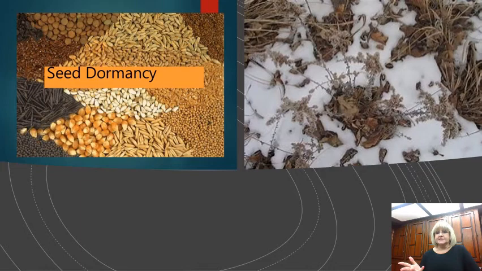So over on the right-hand side, it's cold, it's snowing. We typically think of that as not proper growing weather, and that seed is going to be dormant until the proper time of the year. On the left, you'll see various forms of seeds that are in dormancy that we keep that way until we are ready to have them go in the ground. So if you go to the co-op and you buy some seeds, they're going to be in a dormancy cycle.